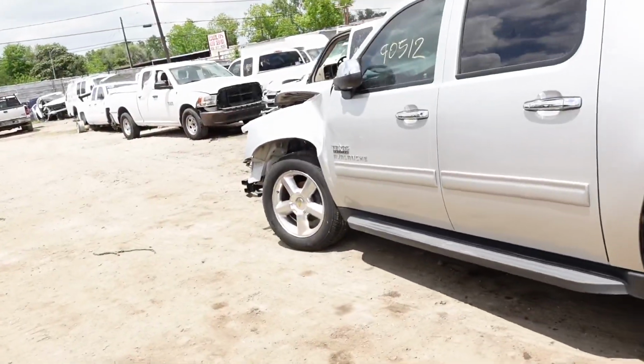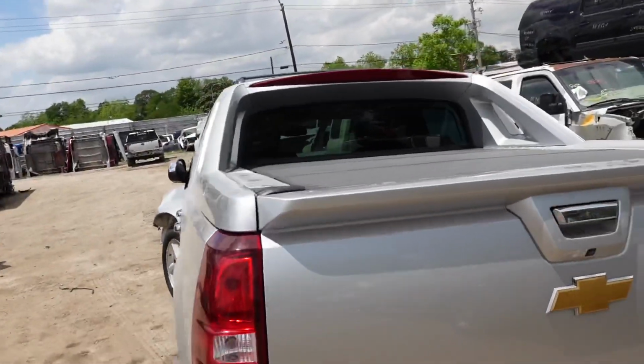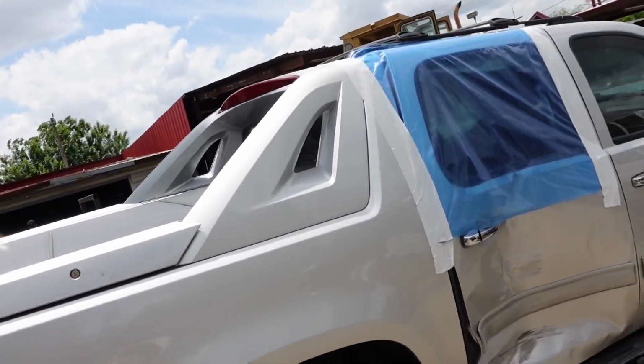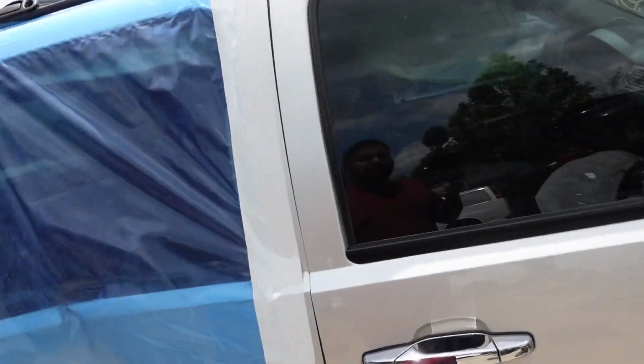Guys, y'all check out this beautiful Avalanche. 90,000 miles, this thing is super clean. Part hit in the front, but the motor is running and driving. Y'all need anything for an Avalanche? Check it out, all color matched, everything. If not your color, take them off, take them to go get it color matched. That's a dent right here, but man, this thing is clean.